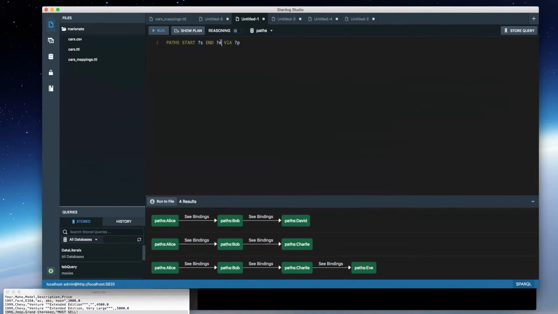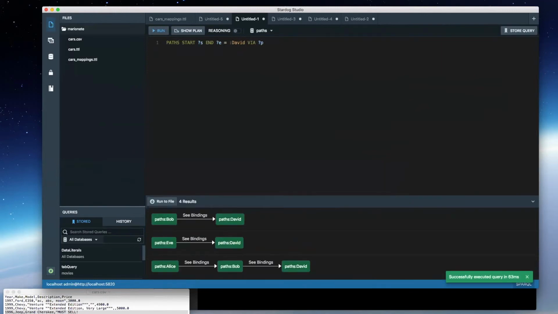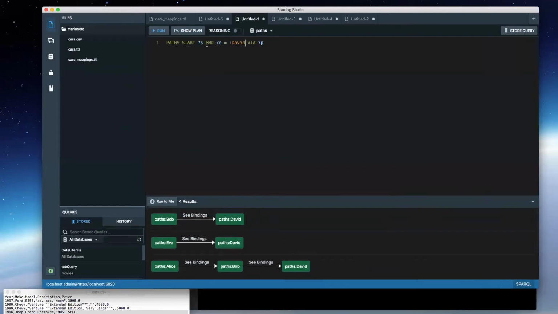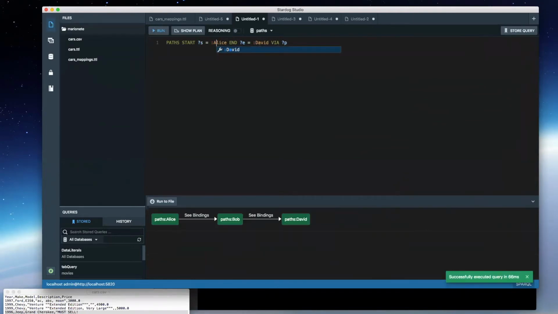Again, I could specify just David as my end, and that will give me these 4 from each of the 4 other ones to David. Or, of course, I can specify both of them. Then I'll just get the shortest path from Alice to David via any route here.